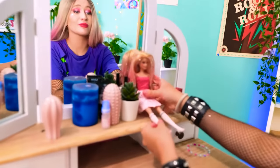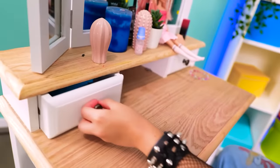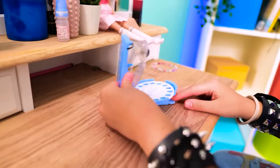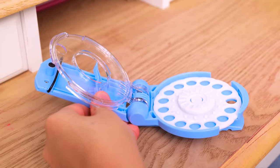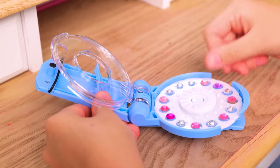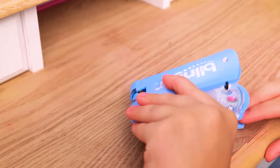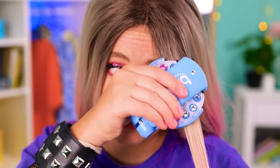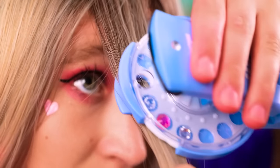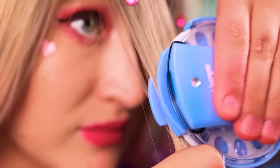Diamonds are a girl's best friend. Let's place my model here. I have the perfect thing to give me some bling bling. The gadget is so worth its money. Let's place the rhinestones card in there. The rest is super easy. Ready to shine bright like a diamond. And stamp. Stamp. More, more. I need more. This would so be my red carpet hair if I was an actor.